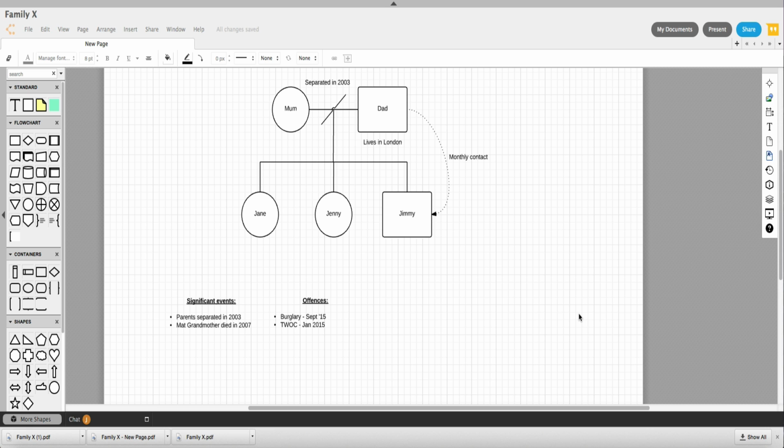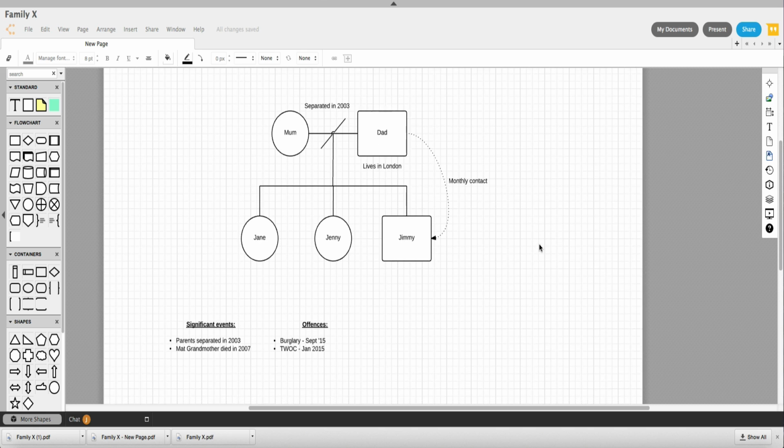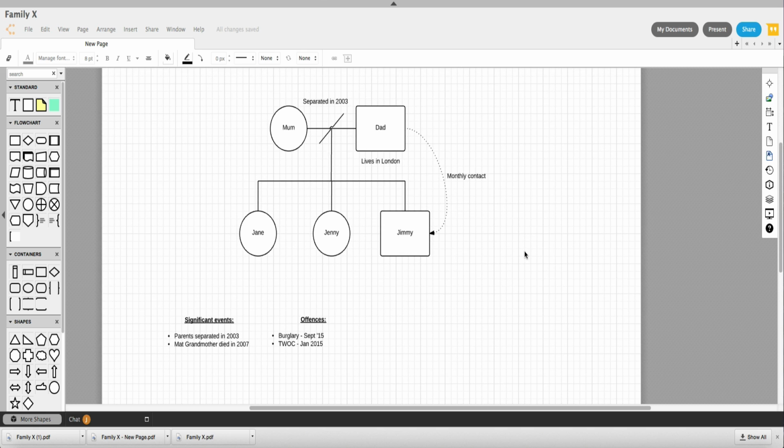And then I also usually have one that I put at the top of the page up here that I call strengths. And I just put things in there that are indicated in the documents that are positive. So maybe the young person has played football for the same team for a number of years, or has a particularly good relationship with one of his friends or with a relative. I might indicate that.